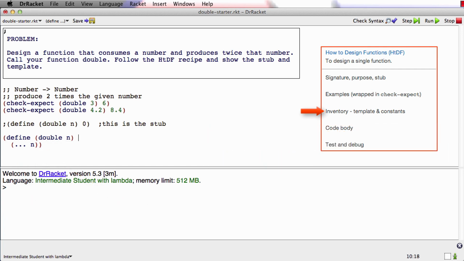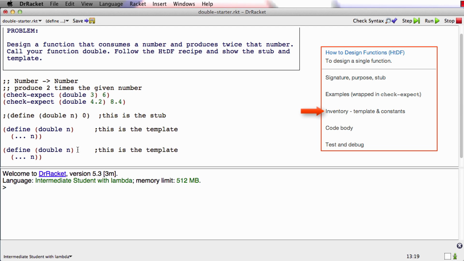What I'm going to do here is label the template, and now I'm going to make a copy of it. I'll put the copy here, I'll remove the label from the copy, and I'll comment out the original template. What you're going to do later in the course is you're not actually going to keep a copy of the template, but we found for the first few weeks of the course that it helps to keep a copy of the stub and template around, and that's why that's what I'm doing here. There's the template. It's the outline of the final function definition.